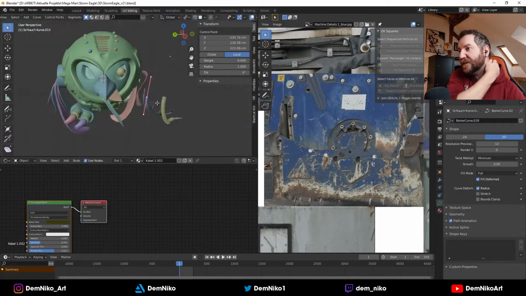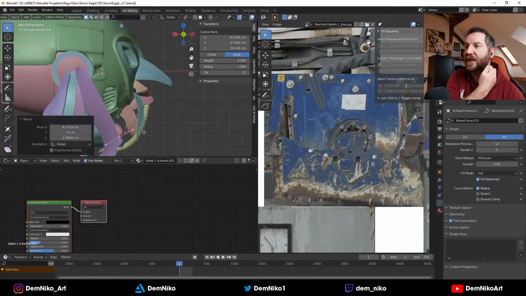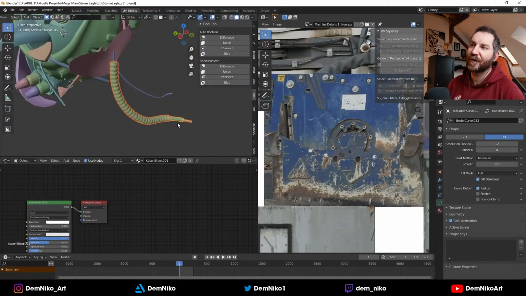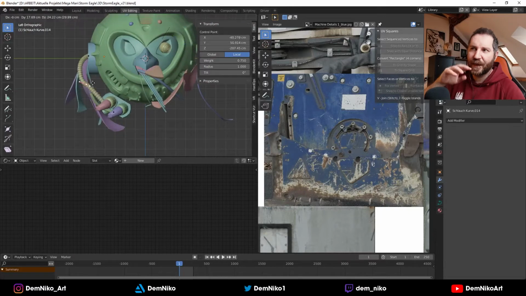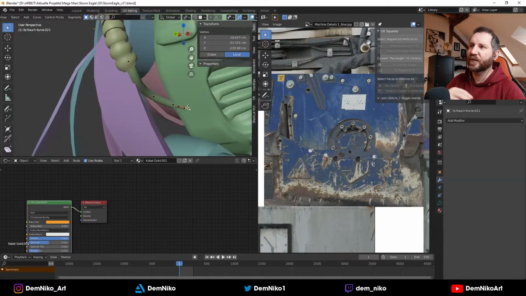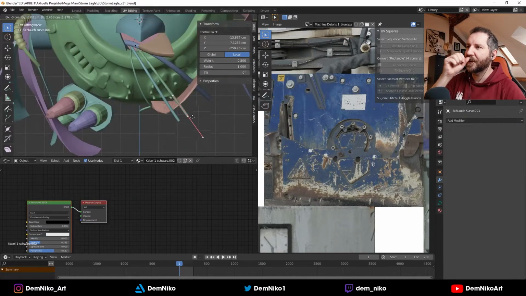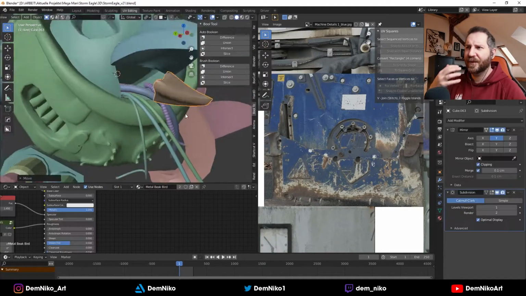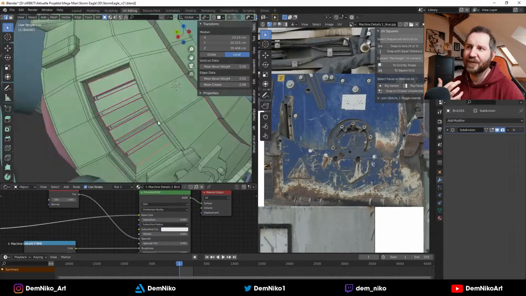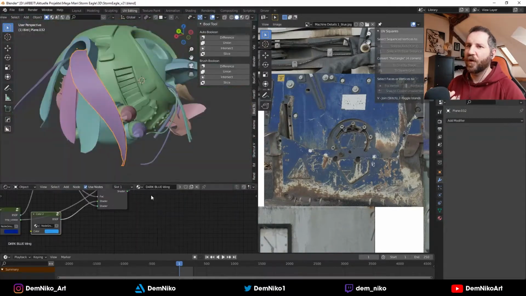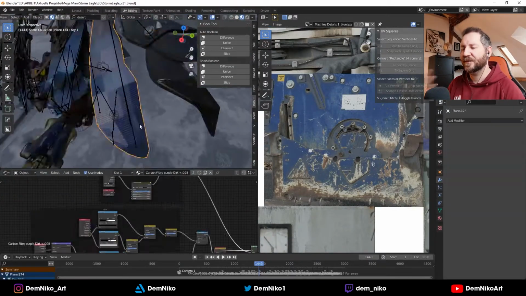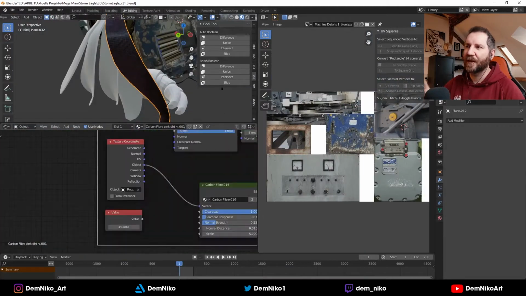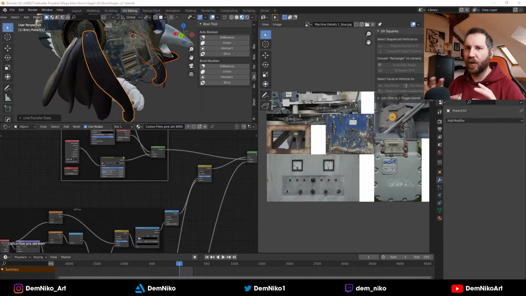Also, I had some cables left from the octopus shot, from the snake, where there were some cables going out of the mouth. So I took those and put them on the bird, also because it looks more dramatic when there are cables hanging out of the mouth. So it looks even more horrible than it already is, like just an inanimate object. It looks like a robot. Okay, that's fine.